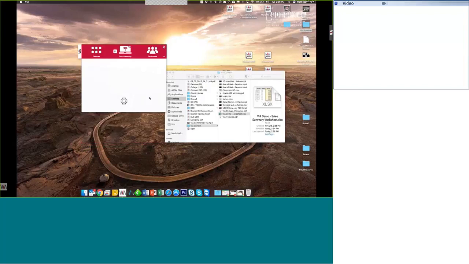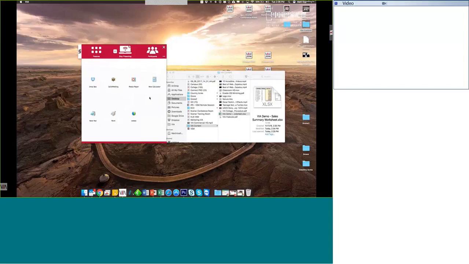Third-party applications. So I started to talk about this a little earlier. The VIA Campus and the VIA Collage both run on a Windows platform, which means it gives us the ability to install and run any third-party application you could normally install or run on a Windows computer. The example that I used earlier was WebEx, because we're using WebEx right now directly from the VIA Campus. And when I share my screen through WebEx, anyone connected to that WebEx meeting anywhere in the world can see exactly what's happening on our main display here.